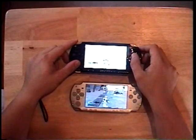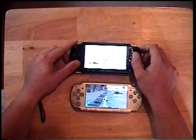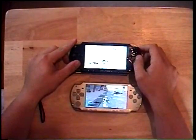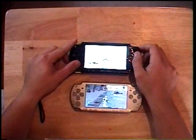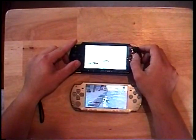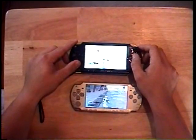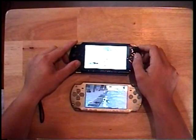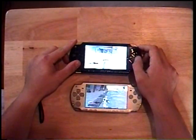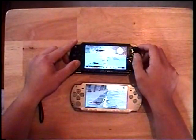I searched for this for a long time. I didn't know if this worked like Twisted Metal did. Twisted Metal gets a lot of blogs and stuff about it, but I couldn't find anything about this, and so when we got our second PSP, I went ahead and tried it out and played with it for a little while, and finally found this. Some levels will not work. Most easily, Endor does, and Conquest, and Hoth, but Hoth is my favorite.